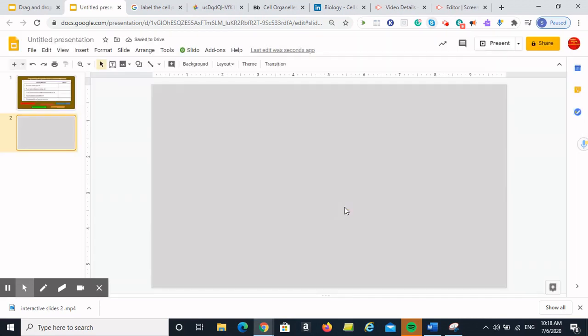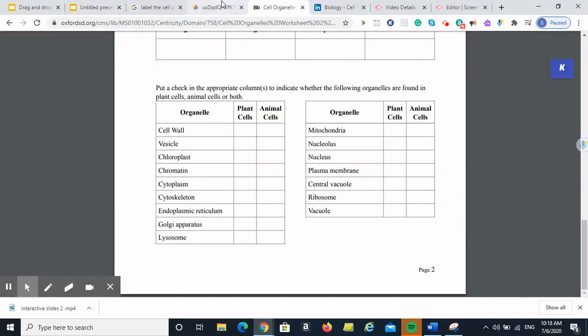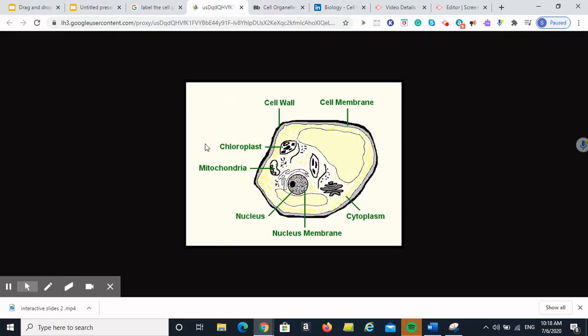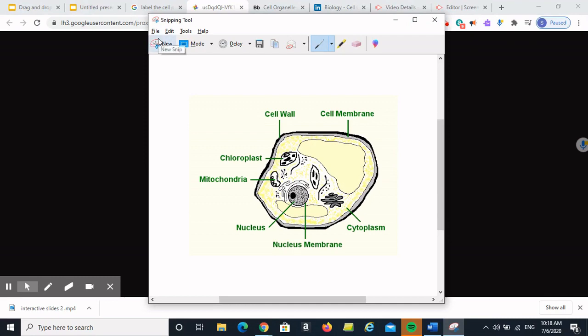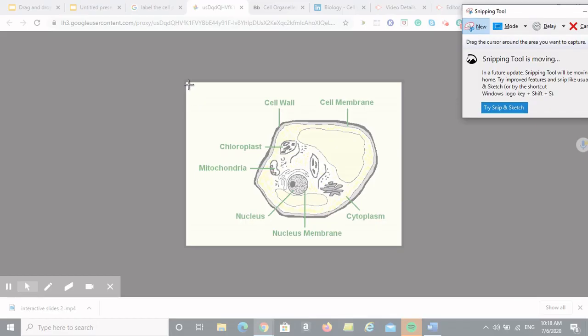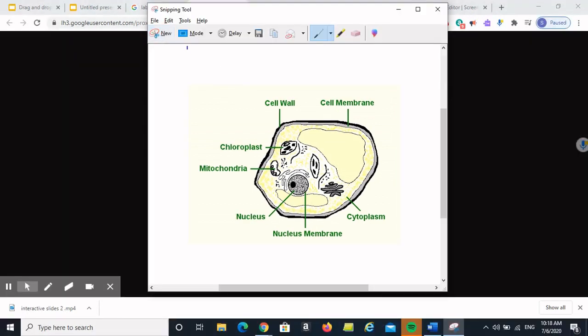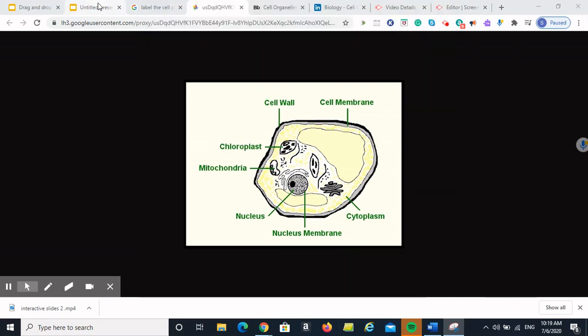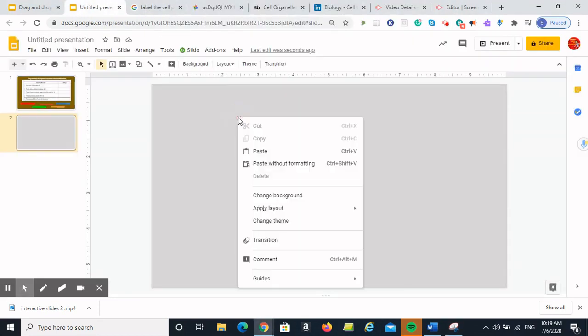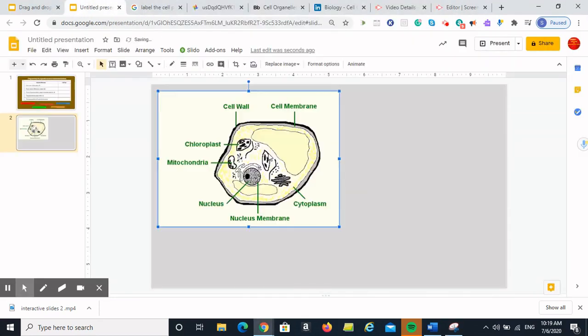So we got a color now, and we are going to go to the image that we want to use, and I'm just going to use my snipping tool to take a screenshot of the image and go to edit, copy this, and bring it back to your slide, paste it in the slide, move it to the center.